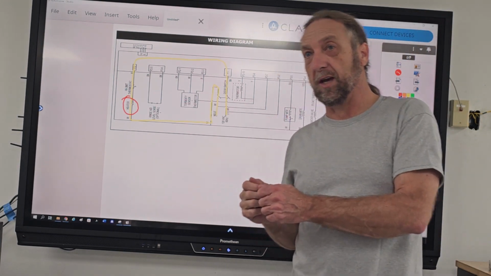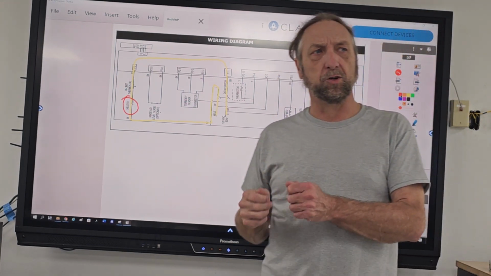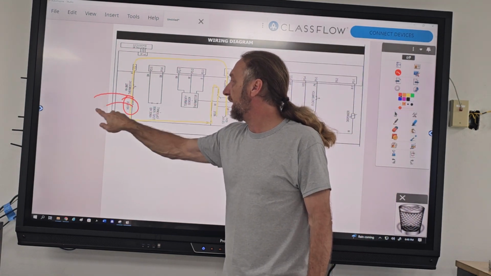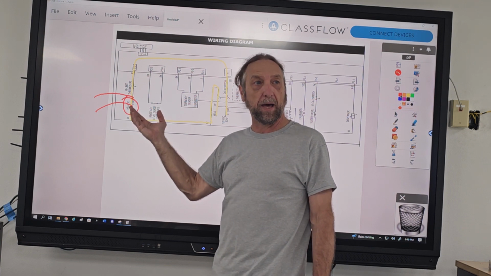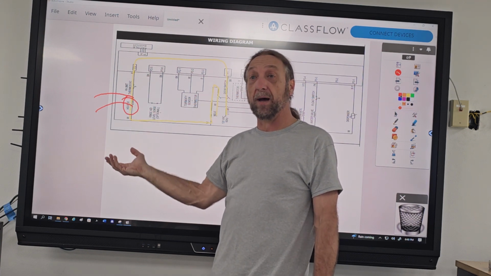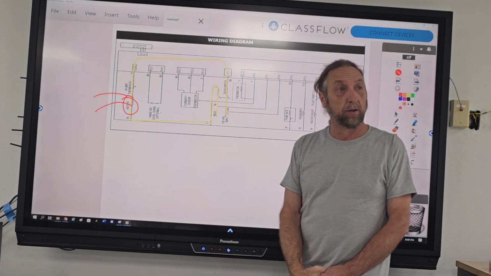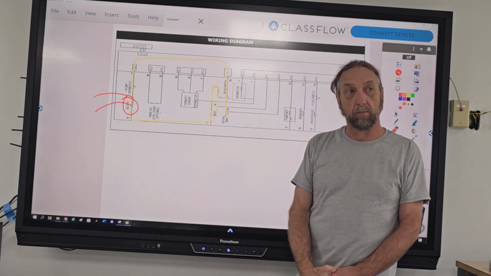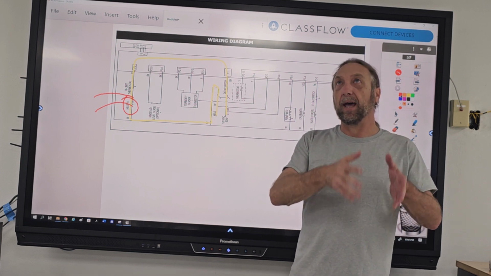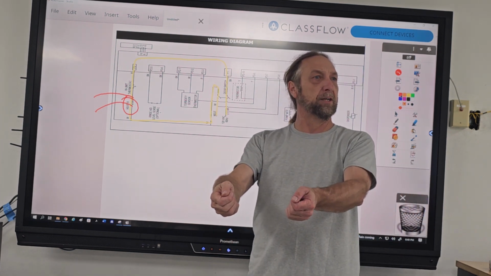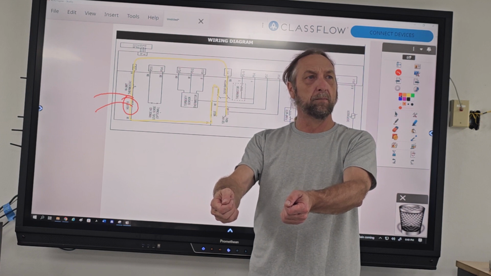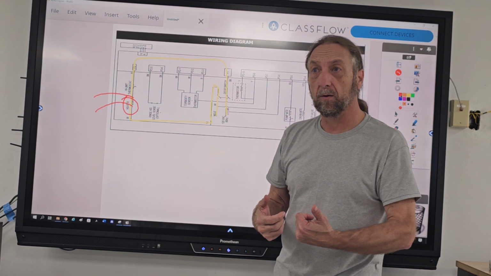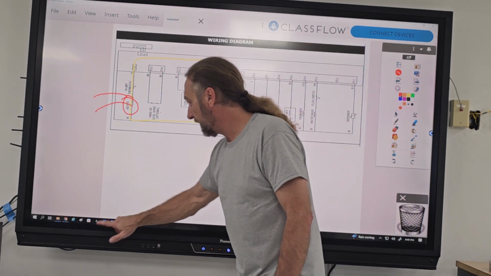So when we do a voltage test, what do we have to do to make a voltage test? If I've got power here and the heater doesn't work, I know the heater's bad. But how do I know there's power there? What do I have to do to check power there? You can take your meter leads and check it. Yes, but I have to do something else. I can't just put my meter leads on there, because do I have power there all the time? No. When do I have power? You have to plug it in, close the door, turn it on.